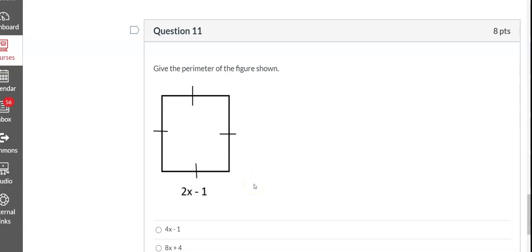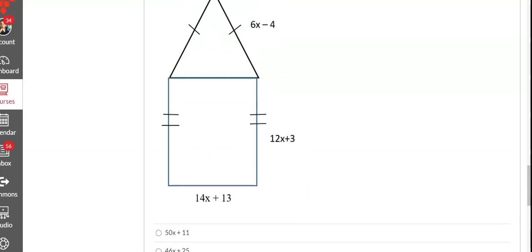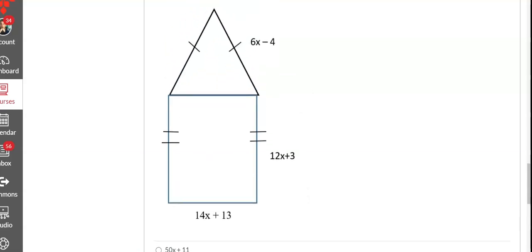Okay, so we've had some questions on the homework, and I want to help answer some of those questions for you. I'm not going to give the answers here, but I want you to have examples to follow. Now, you're going to be given some figures, and most of the questions were asked about the figures. They don't give you a number on the side, but they ask for the perimeter of the figure.